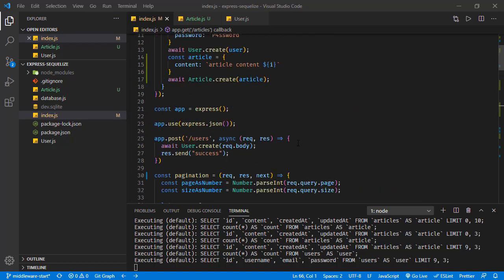We are also using another middleware right here, this one, express.json, and this is working in each request. It is taking the request body, parsing it as a JSON object, adding it to the request, and passing it to the next functions, which are these REST endpoints. Another use case could be security scenarios.